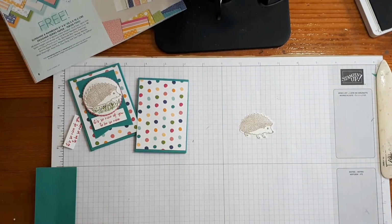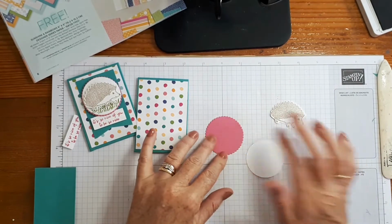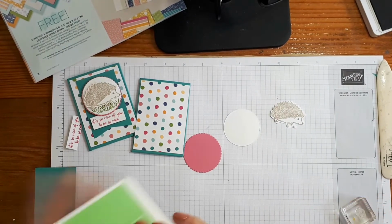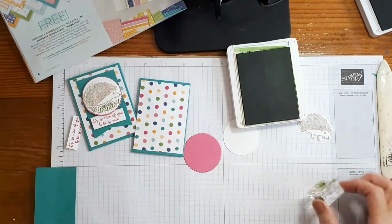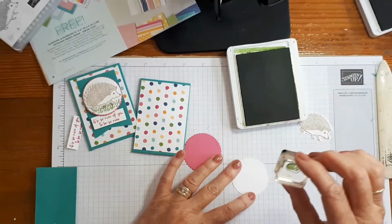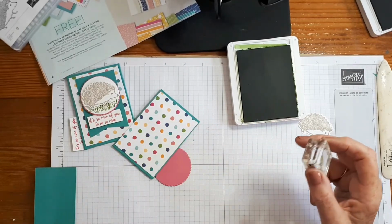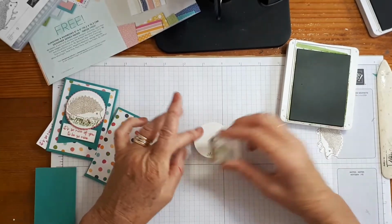I've already cut out a piece of Polished Pink and another piece of Basic White using the circles dies and the scallop circles dies. And on this one, with my Granny Apple Green Classic ink, I'm going to use this little stamped image, that one right there, for the grass, so that he's sitting on some grass, or standing on some grass, or walking on some grass. However you want to. He's walking. Let's put that on there.